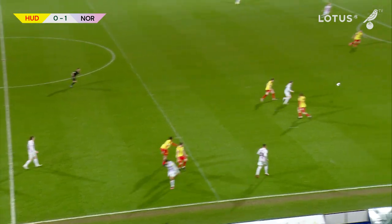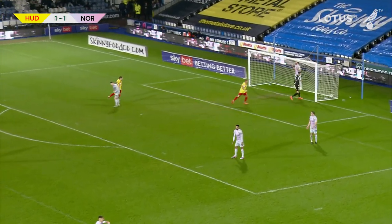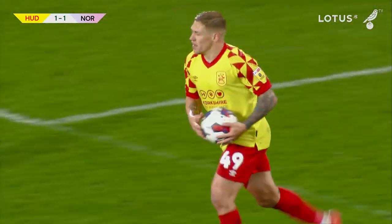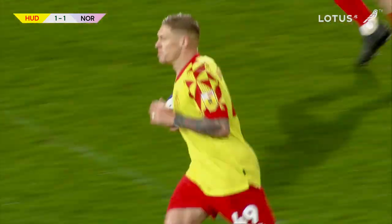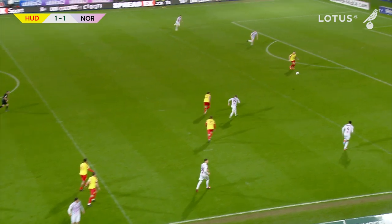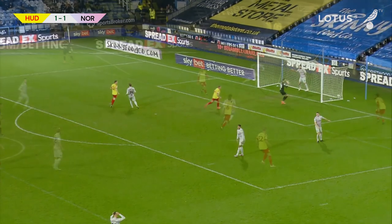That's a poor control by Sara, and the ball has fallen to Waghorn outside the box. It's chipped, it's dinked, it's hit the post, and then it's gone in off Grant Hanley. And that is what Norwich did not need to do. The ball given away to Waghorn, who had time and space to see Gunn off his line. He dinked it over the top. Hanley was running back to try and help out. It hits the post and then hits Hanley on the way in. It's a goal to the hosts, which makes it Huddersfield 1, Norwich City 1.